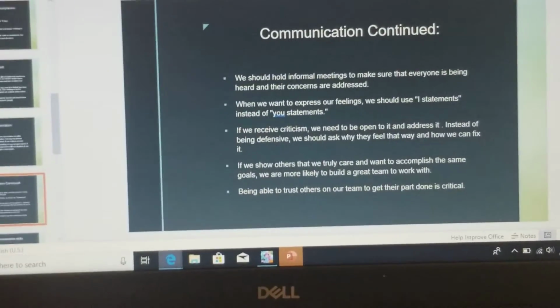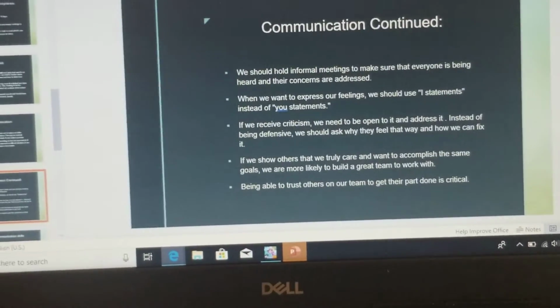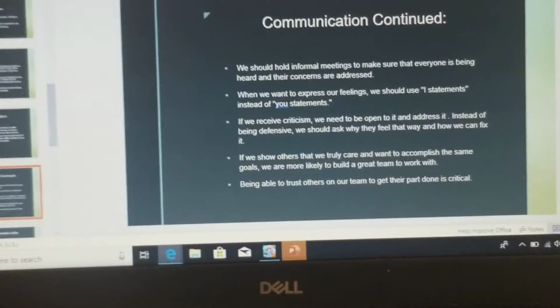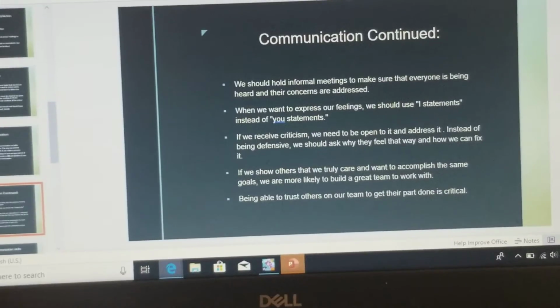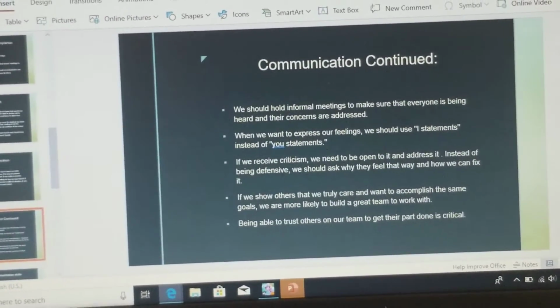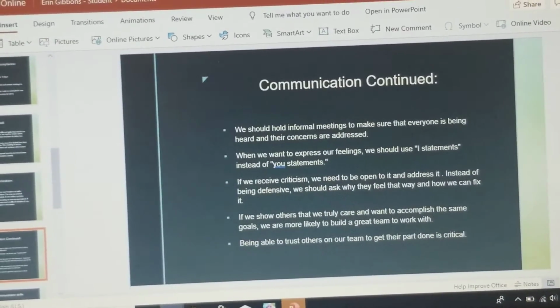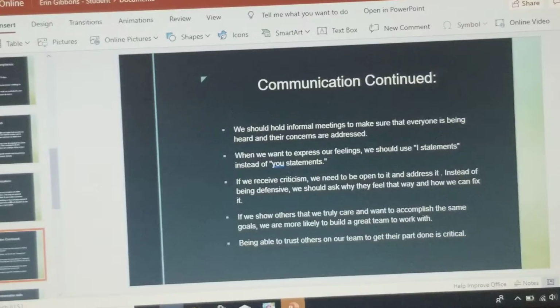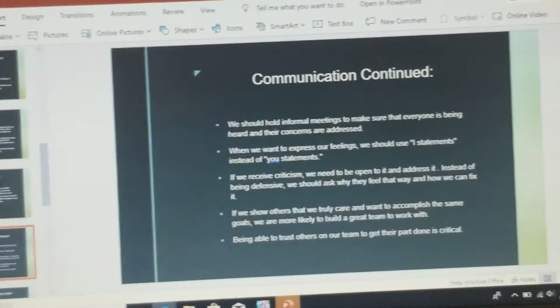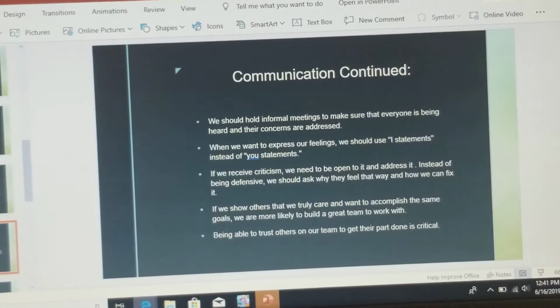So if you receive criticism, you need to be open to it and willing to address it, because sometimes we might not see something that we can fix and it's easy to fix. So it's important that we listen to other teachers and anyone who's part of our staff. We should be respectful of the things that they have to say, even if they're not necessarily the nicest things that we want to hear.